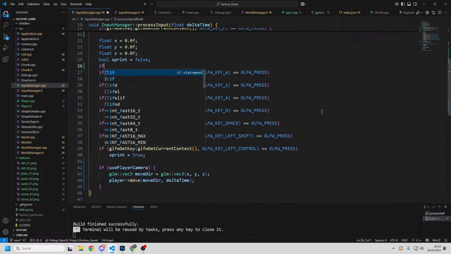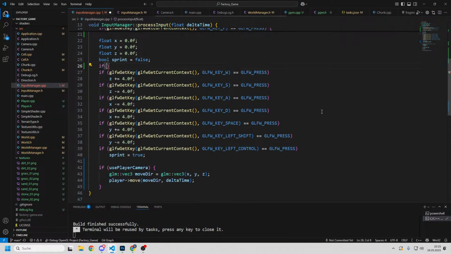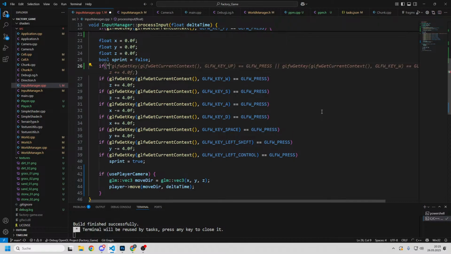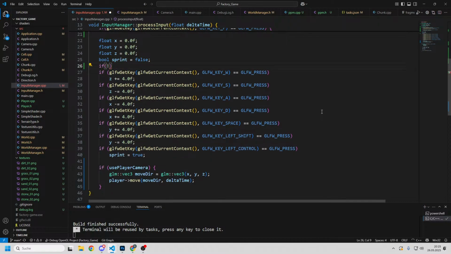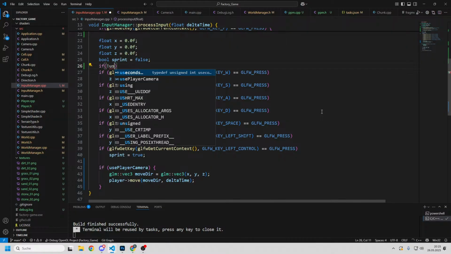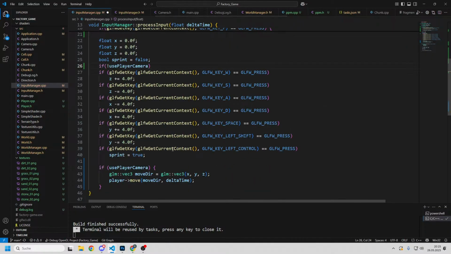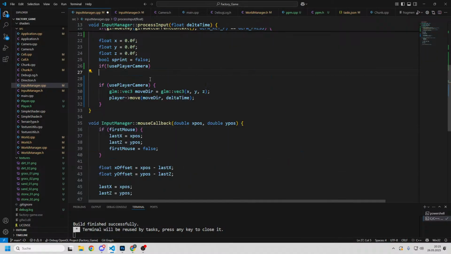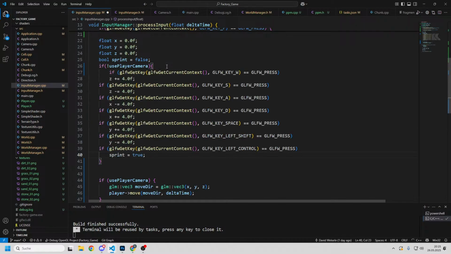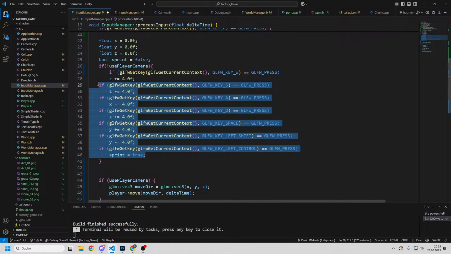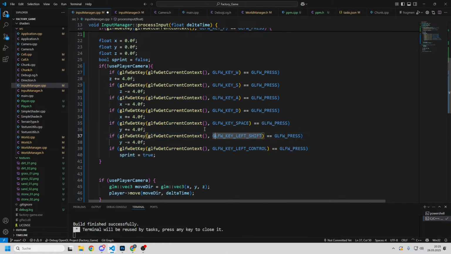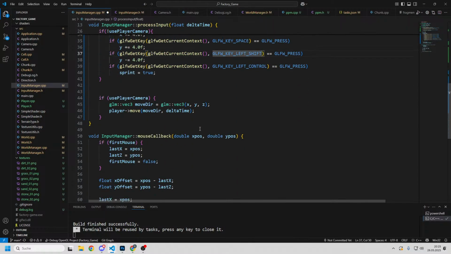Let's say if we have the debug camera, so basically if use player camera is false, then we want to do all of this. Move all of that to the right place.